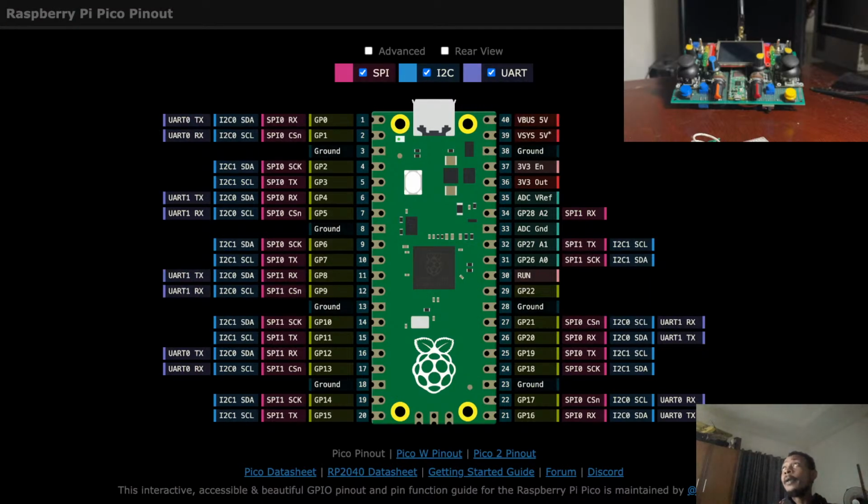So back to this diagram. As you can see, all the pins are mapped to fixed functions. GPIO 0 can either do UART TX or UART RX. Sorry, so with GPIO 0, we can pretty much only do SPI 0 RX or I2C or UART.